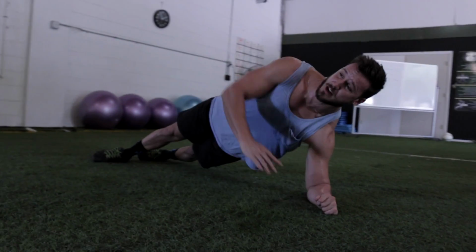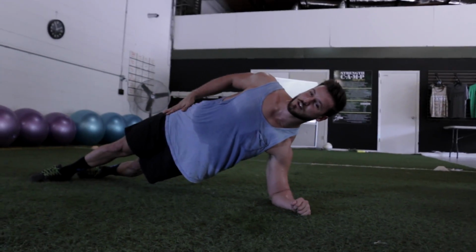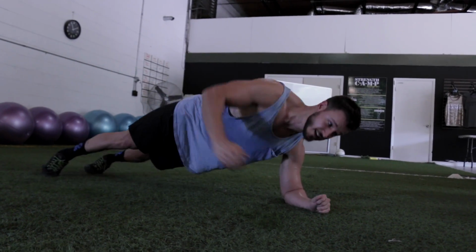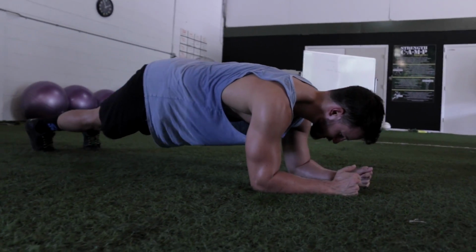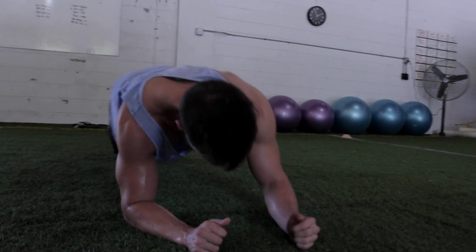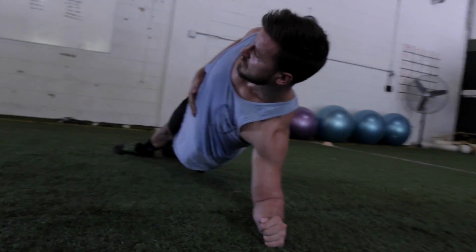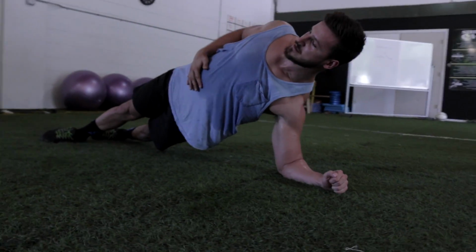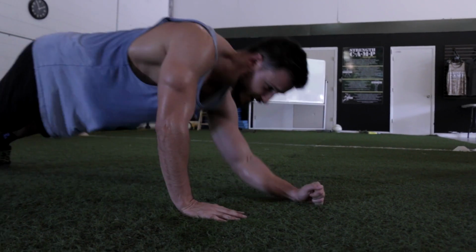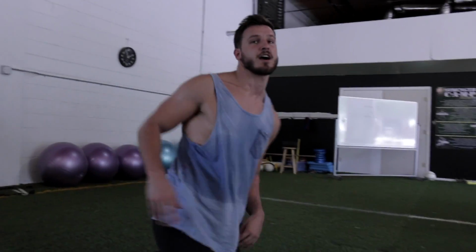And then I'm coming over to the side and I'm gonna do the same thing on this side for 20 seconds. Once I'm done that, I'm coming back down, then back to the other side, and then back down, and back to the other side. Okay, very simple, but very effective.